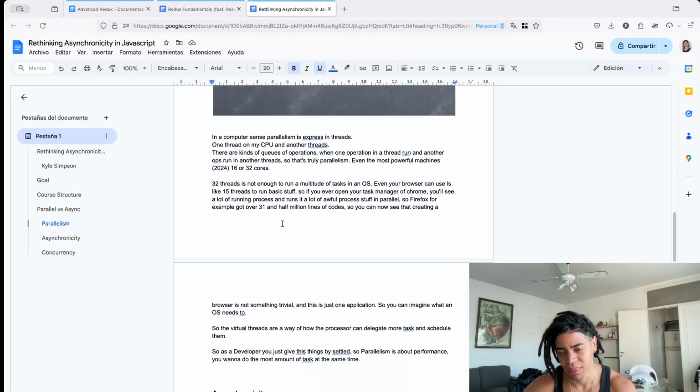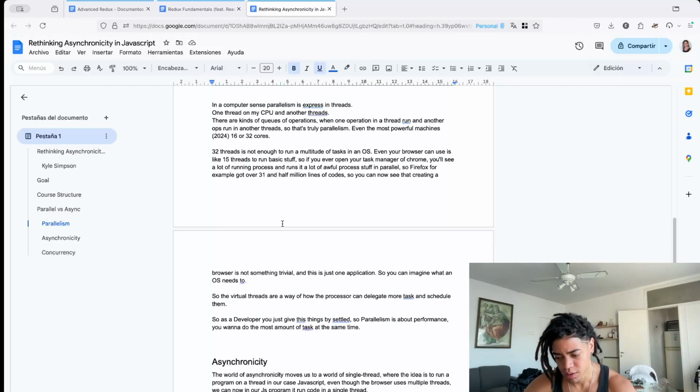Even though the processors have these virtual threads or logical threads as a way to handle more load, as a way to delegate all of these tasks, it can manage and schedule them.